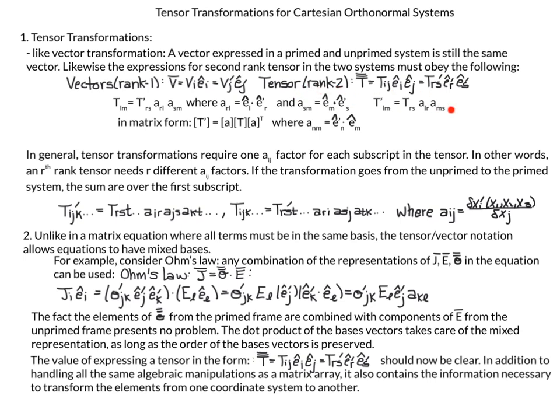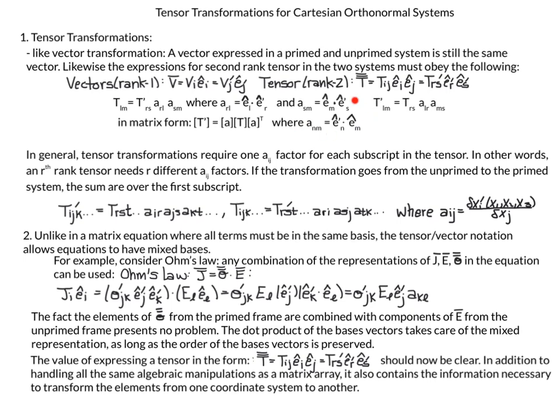And then we can also do the inverse matrix. Here we have this transformation in index form, but we can also put this in matrix form just because it's a little more familiar. We have our T prime tensor equal to our matrix A, times T tensor in the unprimed system, times A transpose, where A is the matrix where we multiply our primed bases dotted with our unprimed bases.